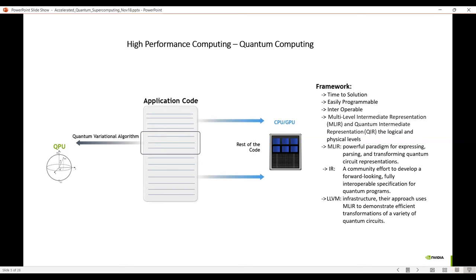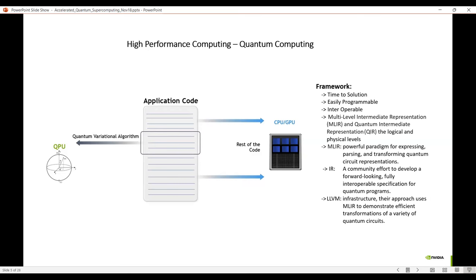So it is agreed across the globe that the quantum computer will work as an accelerator, like what is right now done with GPU, where any application we write starts on CPU. Part of the code gets offloaded on GPU. Then those results come back on CPU, and we do the post-processing and get the desired result. Similarly, in the quantum case, part of the code will get offloaded to the QPU, the quantum processing unit.